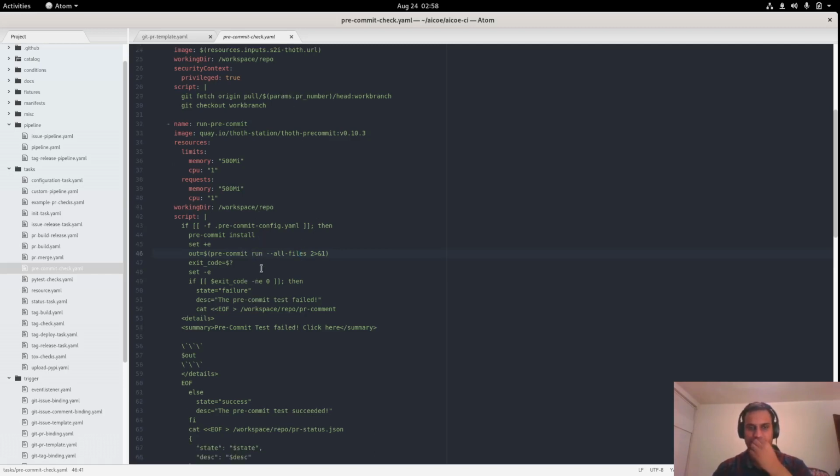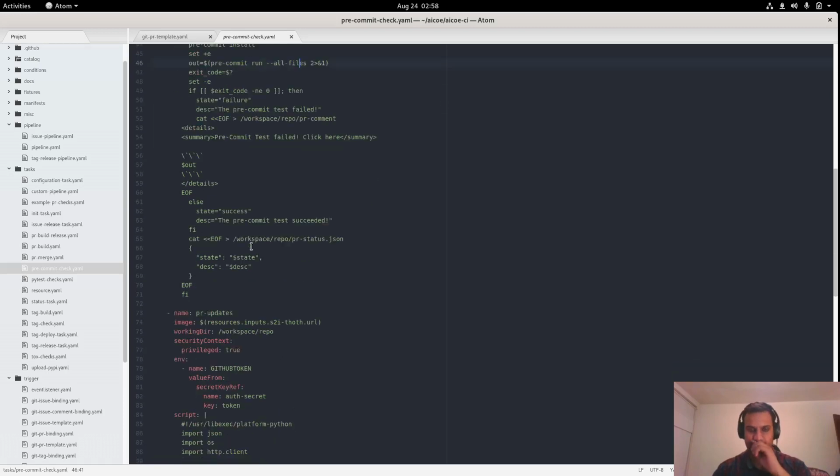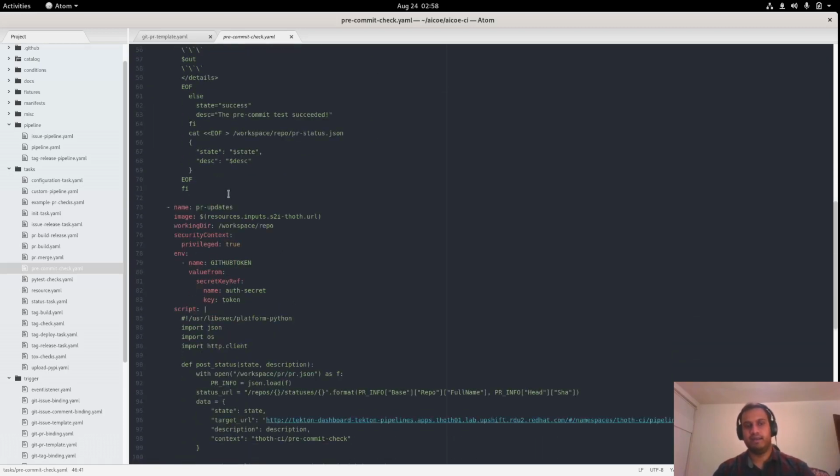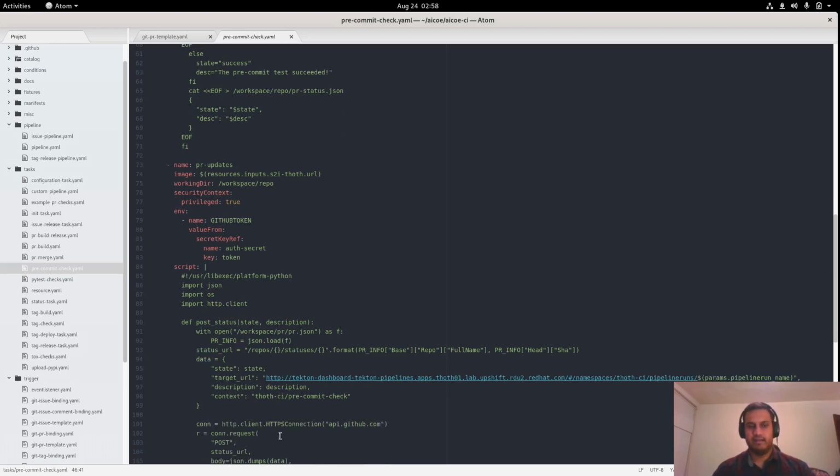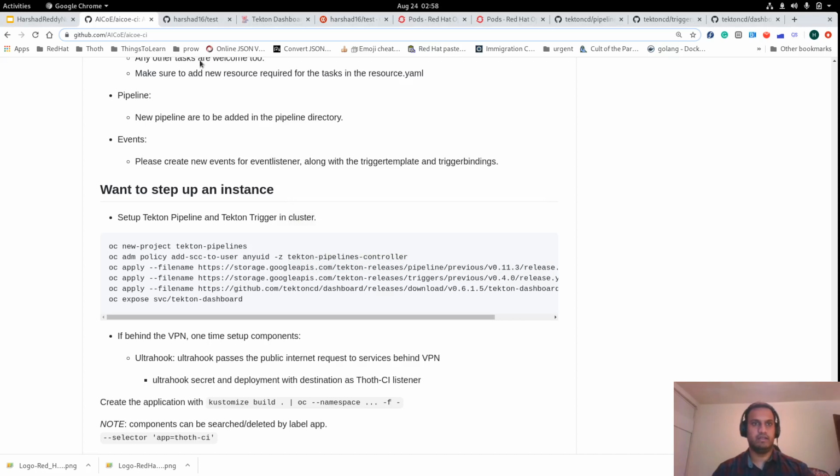So the changes have been checked, and once the checks have been run, we update the pull request with information as a status run. We are saying if it was a successful check or not. Once it's done, the pipeline completes. And let's look through this pipeline in a live execution. So let's go to GitHub.